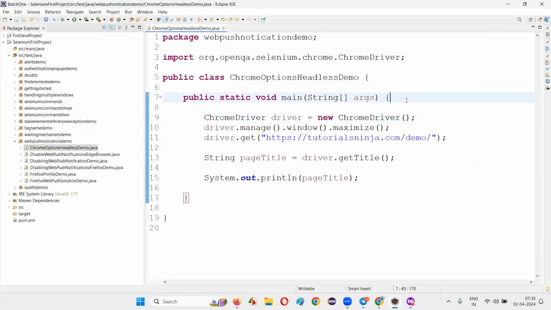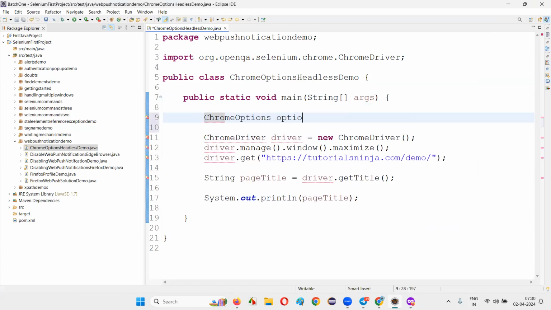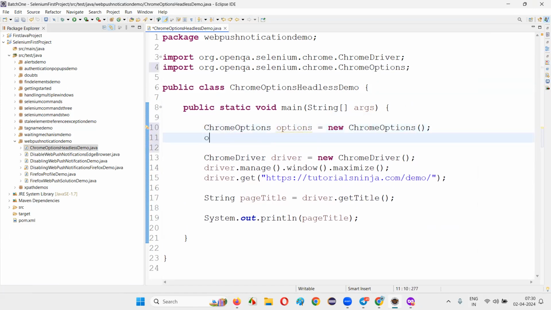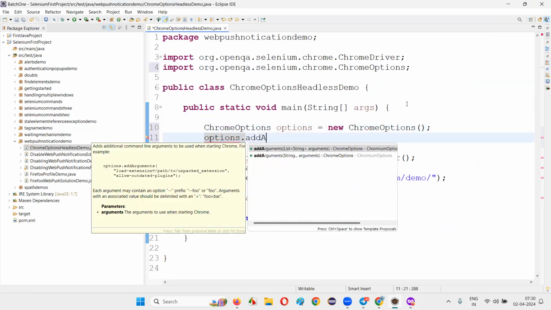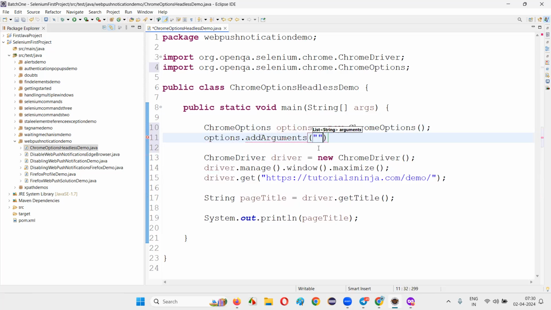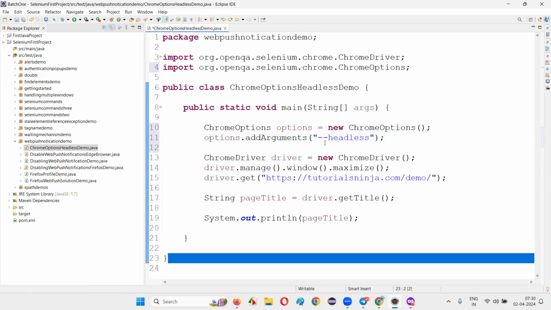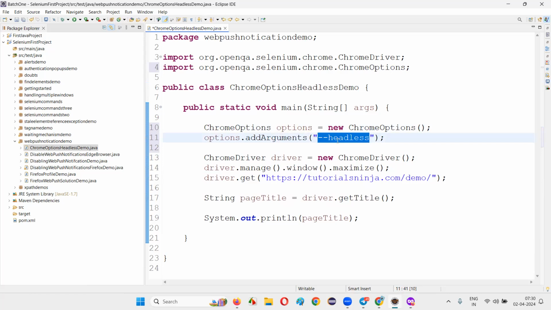I'll close the browser, and here I'll give the Chrome options. ChromeOptions options is equal to new ChromeOptions. Control-Shift-O. And then options.addArguments. It's like an argument, guys. You are passing an argument, it's not a preference. In addArguments, you have to write hyphen hyphen headless. I think this is the argument we have to pass for headless mode. These arguments you have to Google; you will get the list of all arguments. But if you don't pass these options to this Chrome driver constructor, they will not be applied. Whenever the Chrome browser opens with these configurations or settings or changes, you have to pass these options here.